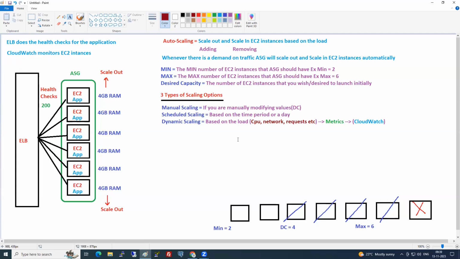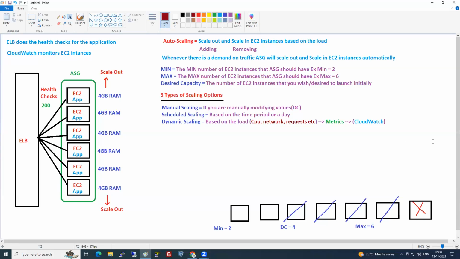Okay, so now I am asking one question here. What are the uses? There is a question from Rupali. What are the use cases for schedule or dynamic? I just gave a use case for schedule. What is the use case I have given? Diwali sale.